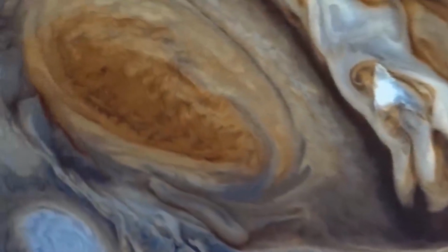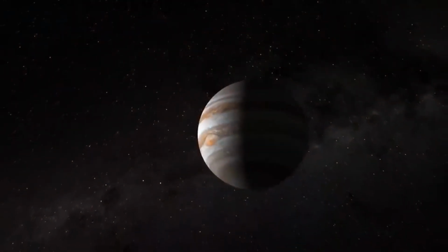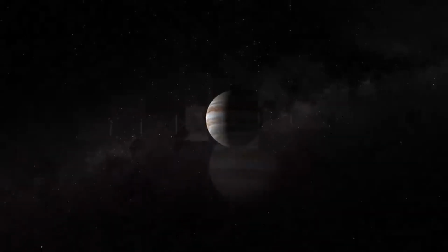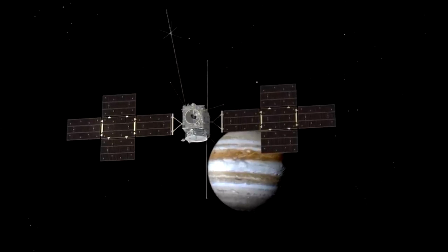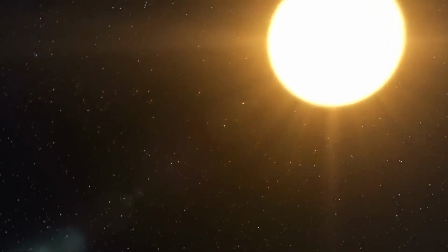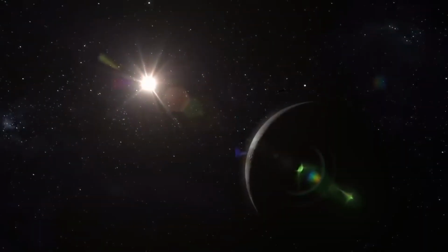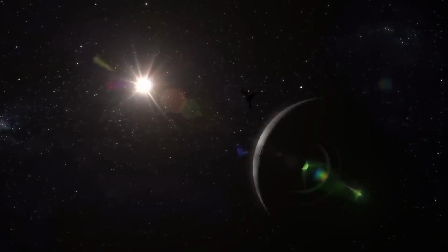Currently, there are two missions focused on exploring Jupiter that will eventually succeed Juno. The European Space Agency's Jupiter Icy Moons Explorer, JUICE, launched into space last year, will take several images of Callisto when it approaches the Moon in 2031. Later, the spacecraft will explore other moons of Jupiter. NASA's Europa Clipper, launched not long ago, will reach Jupiter in 2030, where it will focus on studying the planet's moons, with a special emphasis on Europa. We hope to learn even more about Jupiter and its nearby worlds.